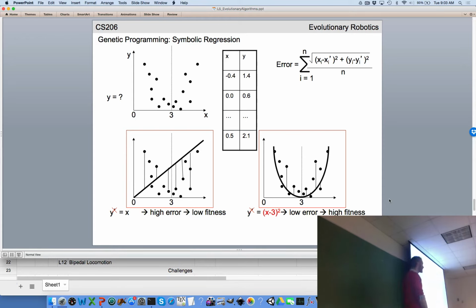So what I've done here is to add a little bit of noise. Let's imagine that the system that produced these points, the underlying system actually does obey this equation, x minus 3 squared. But every time we measure y, there's a little bit of noise. So we get an actual y value that's a little bit above or a little bit below.